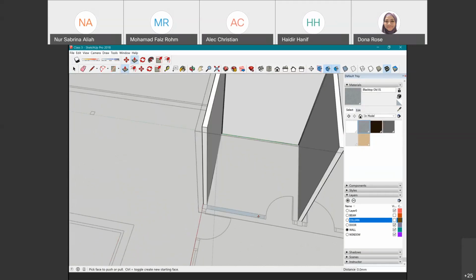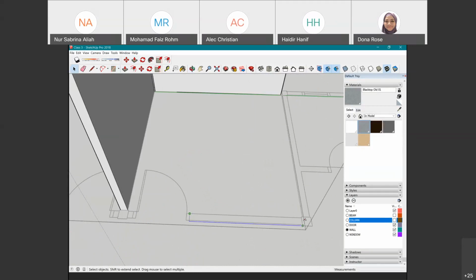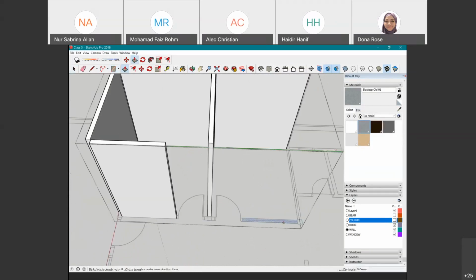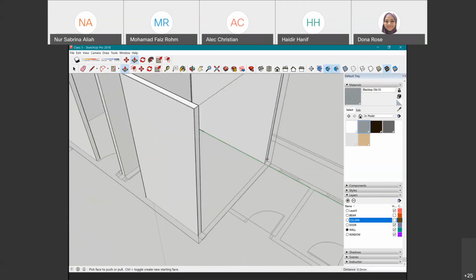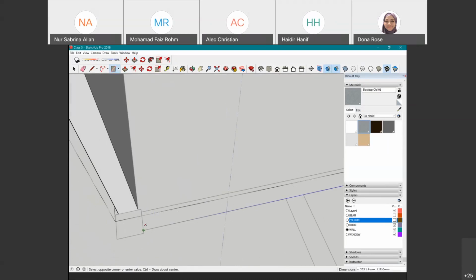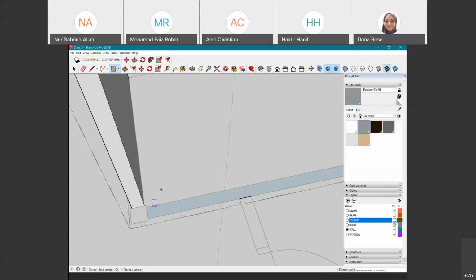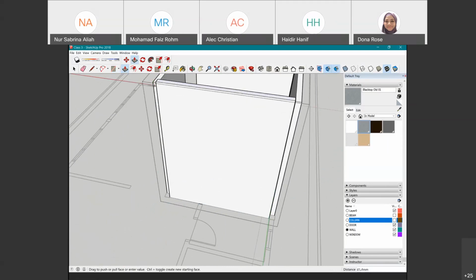I just double click because it will follow the previous command. I just double click, it will follow the height. Make your life easier, so you don't have to type. Okay, one way to pull the wall is you go pull and then you type. How much was it earlier? 3350.